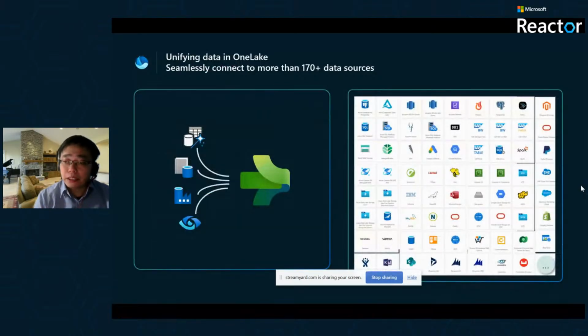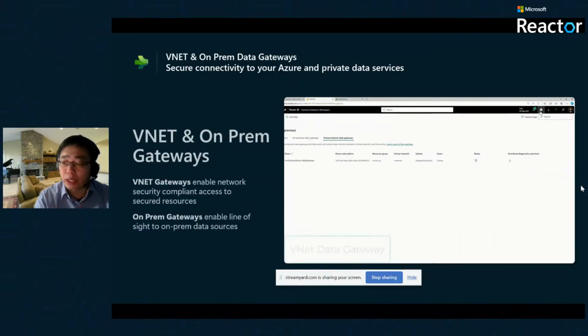Connectivity and integration. Data Factory in Microsoft Fabric offers a rich set of connectors that allow you to connect to different types of data stores. You can take advantage of those connectors to transform data in dataflows or move gigabyte-level datasets at high scale in the pipeline. Right now, we have more than 170 connectors, and we will gradually add more.